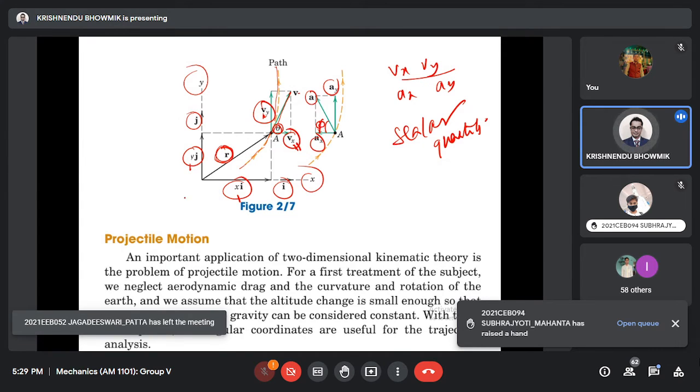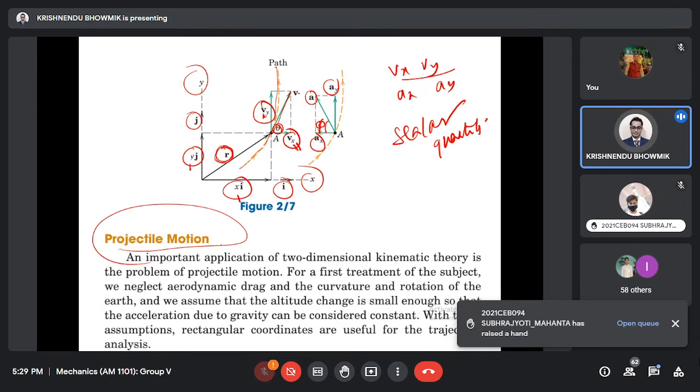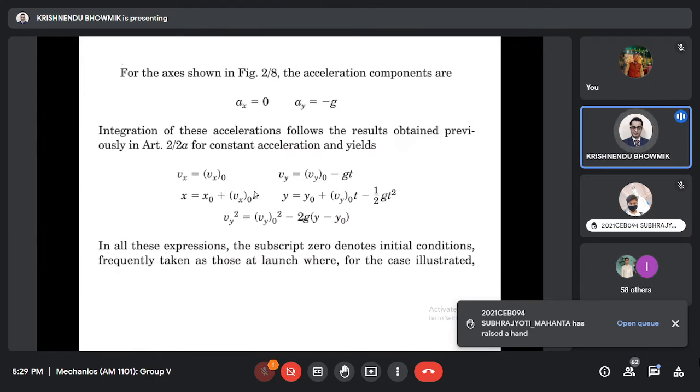Now based on that concept, in 10+2 standard you read projectile motion. In projectile motion we have some object which somebody wants to throw with some velocity, say v0. The initial velocity v0 has two components here, vx0 and vy0.